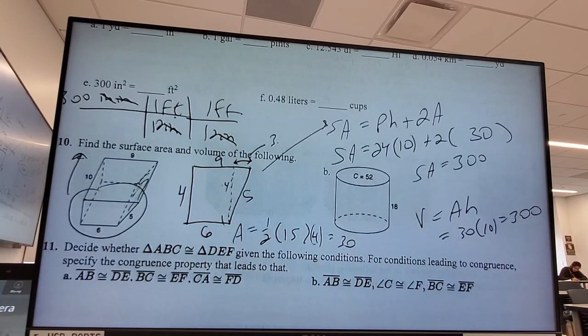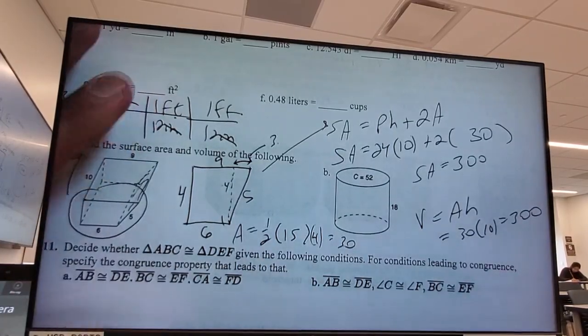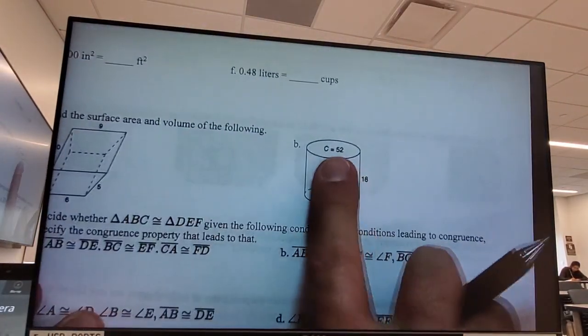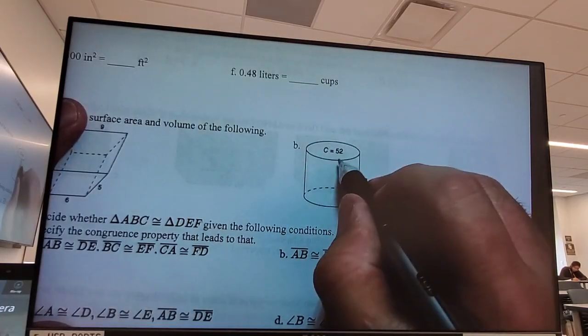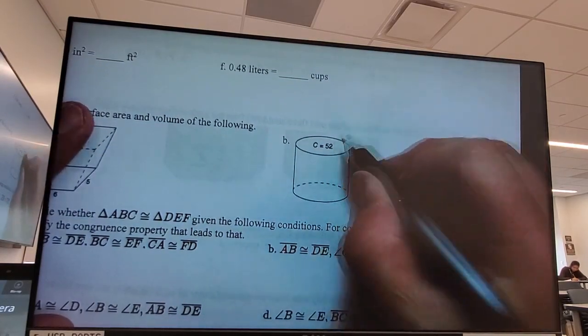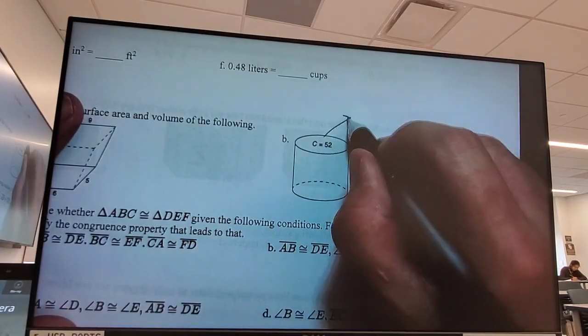Now, one thing I'm realizing is that Past Jeff really just flubbed this problem, and I'm really, really embarrassed, but too bad for me. Past Jeff, doing this very quickly, read this as D equals 52. But that's C equals 52, yes? Okay, so if I actually gave you this problem on a test, I would explain it a little bit better.